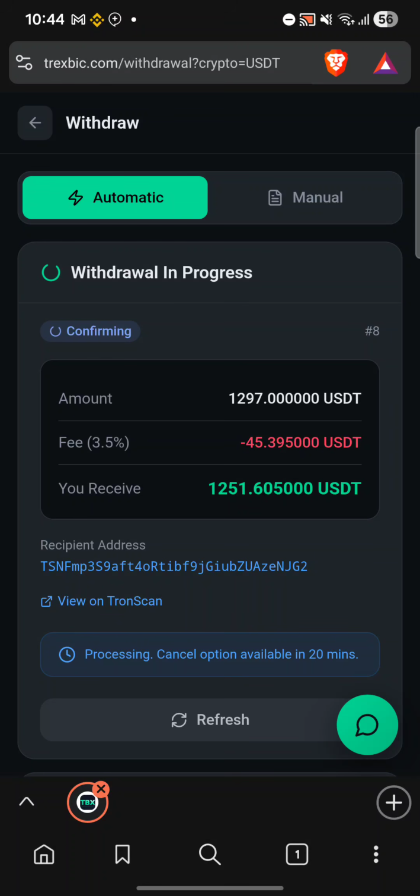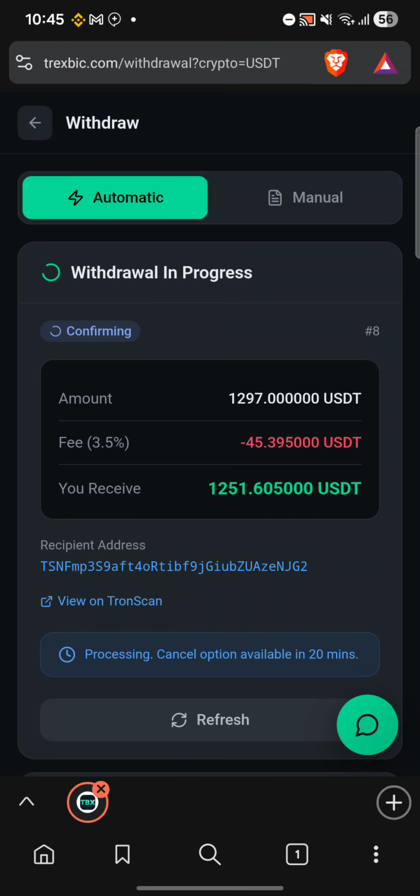Just giving it a few minutes, guys. Withdrawing USDT usually takes 2 to 5 minutes maximum, and it will reach my Binance account immediately.